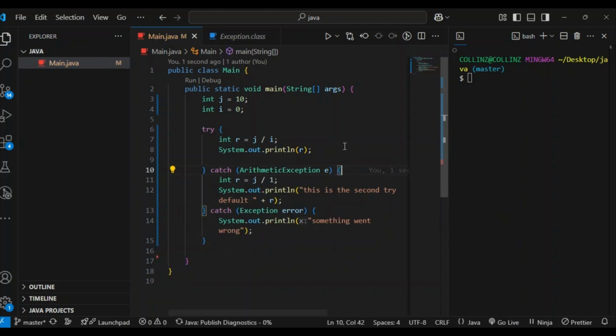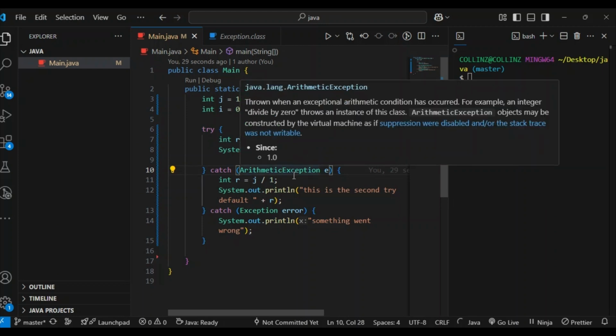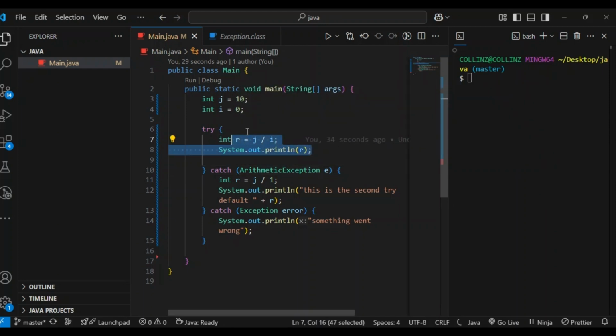So something like this. Let us try to compile. Automatically, after compiling this first try, it will print out an error. So it will jump to the second one, which is our arithmetic exception. And keep note, if you try to catch the same exception here, Java will tell you no, that's not allowed, unless you change your exceptions, we can continue. You are seeing it here. In this case, I named this an arithmetic exception, because we are dealing with operations, or mathematical calculations. So let us try to compile this.